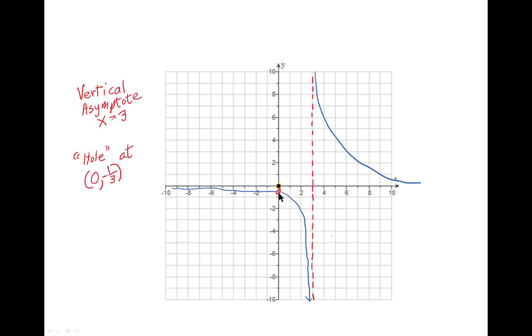That is, x cannot equal 0 either because x equals 0 cancels out. Therefore, it just forms a little point of discontinuity. It's an open circle, so that this arm of our graph of the rational function has a hole in it, an empty circle, whereas this arm does not.